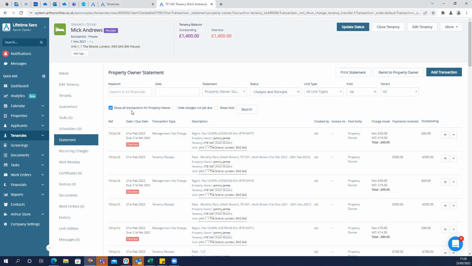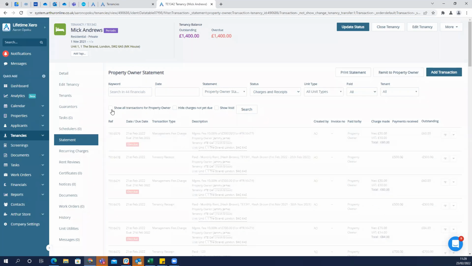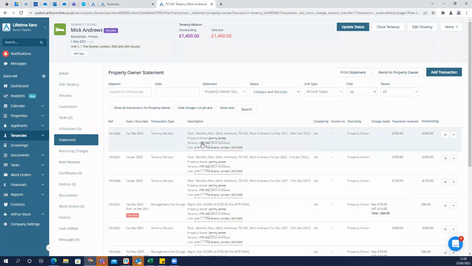If you tick this box, it will show you the transactions from other tenants if this property owner owns multiple properties. If you untick this box, it will only show you the transactions for the property owner inside this tenancy. So this is the difference.